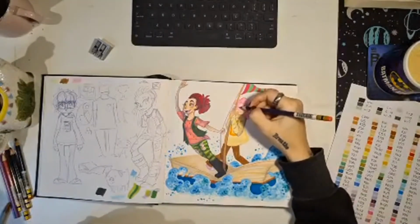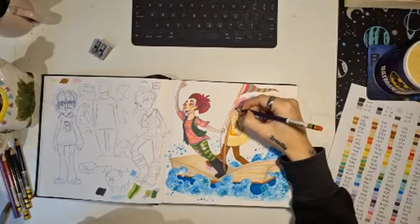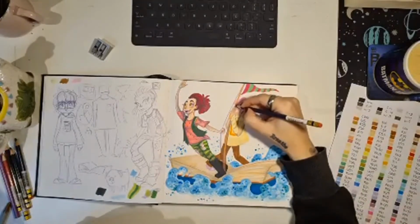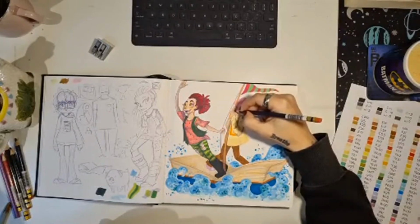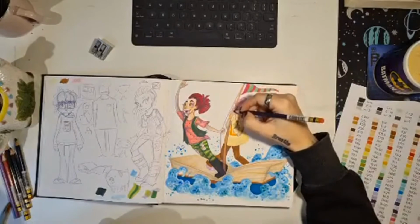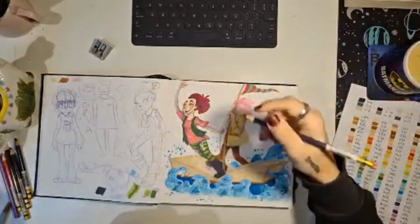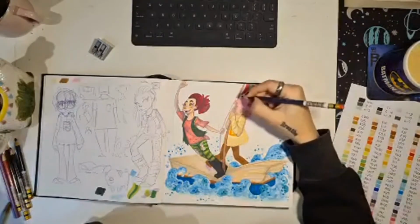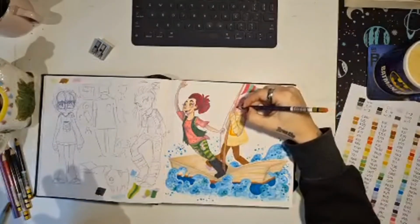It occurs to me now why this hand looked so funny. It's because I had colored it the other way than it should have actually been. So good thing I hadn't done the line art yet, because it's a relatively easy fix. Doesn't quite look right because obviously it's not the right angle, but it's better than it was. In fact, I feel like the tip of that thumb would be out like this, not round. Yeah, that's much better. And then if I just shade, you can't see the mistake. Yay!